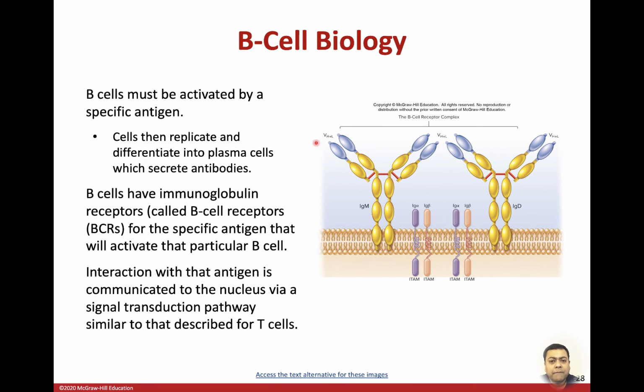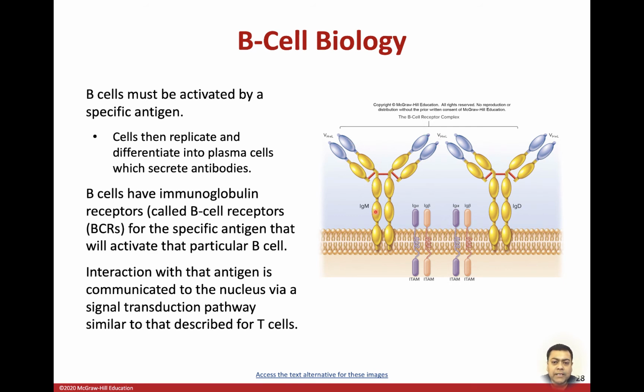Remember that V, H, and V stands for variable. So variable means this blue part right here, the blue part for all of these is the variable region of the B cell receptor. That means that this is the epitope binding sites. So these are diversified with billions and millions of these combinations. So these vary among the receptors of the individual B cell clones.